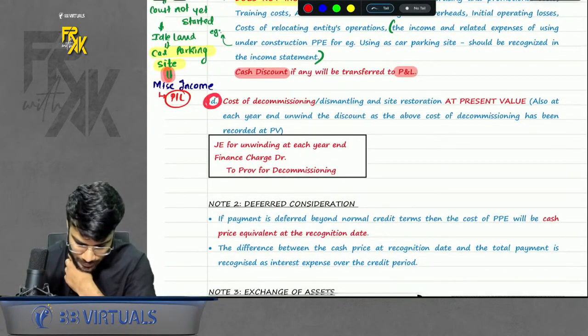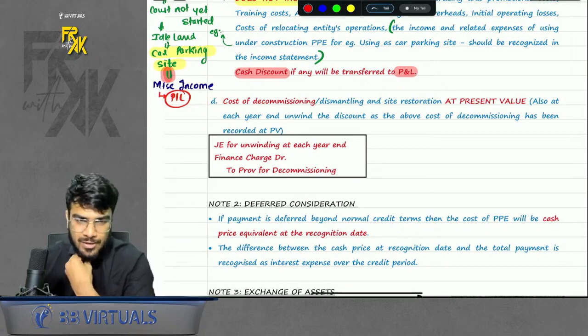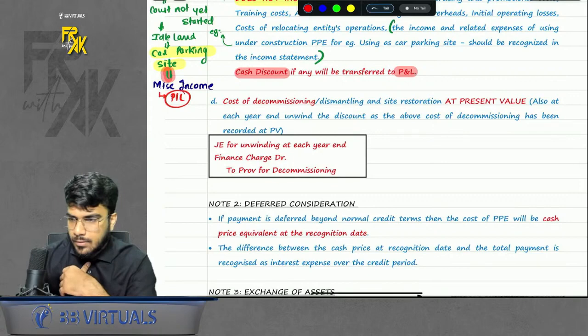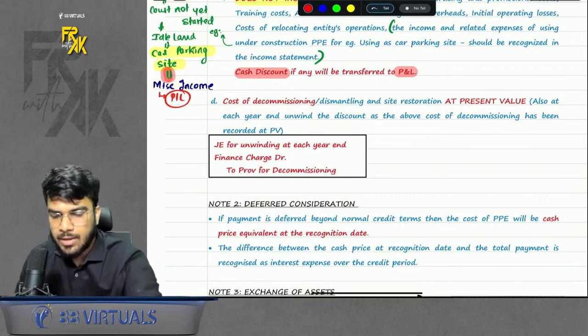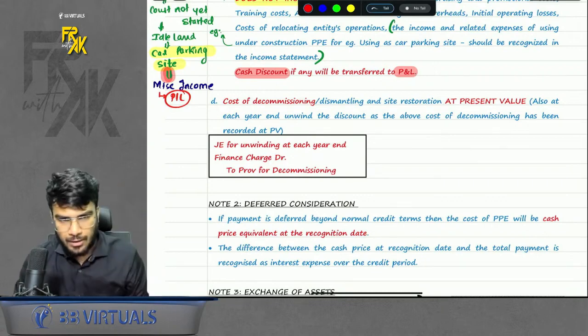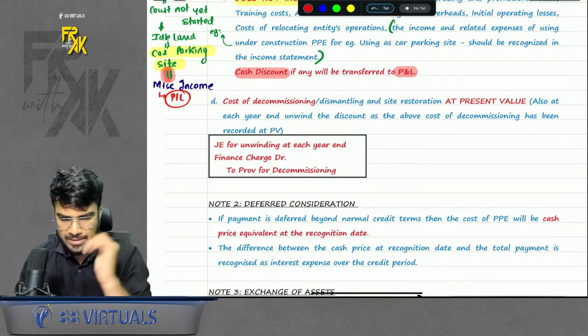Now the last point is remaining in the components of cost if the asset is purchased. We will discuss this. But before the discussion, "does not include" means, Nishita, you have to transfer it to profit and loss. Basically, you have to ignore this. Yes, you can say that, Nishita.